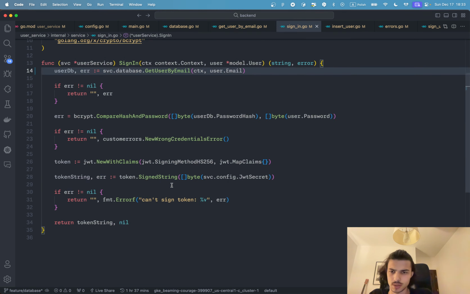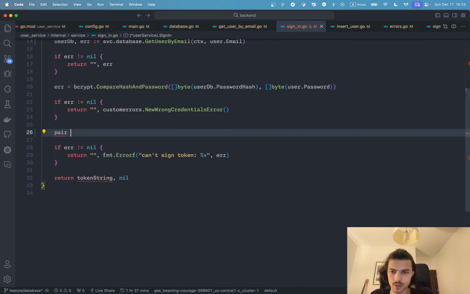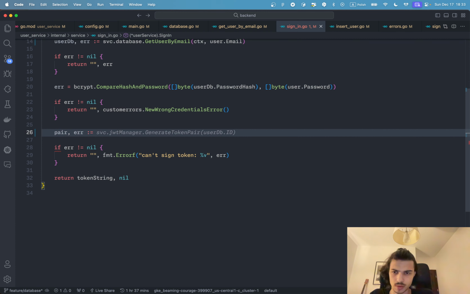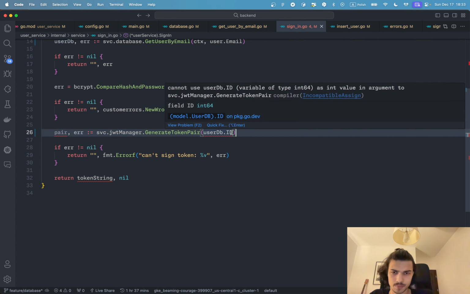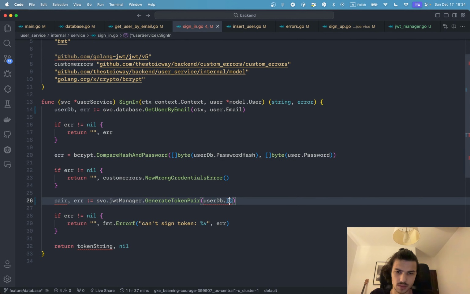Well, so, and we will create the pair here, pair and error, with the help of JWT manager. ID as int value. It takes int, but ID is int64. Let it be int as well. So now it works.